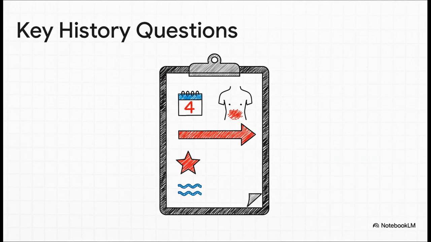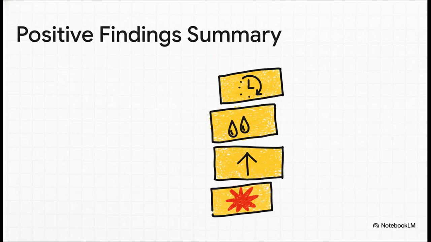After that open question, it's time to get specific. A framework like SOCRATES is your best friend here. So you'll ask about the site, which is below the breasts, the onset, 4 days ago, and if it's getting worse, which it is. The key findings you'll uncover are that the rash is red, sore, and sometimes feels wet. It's so important to mentally summarize your findings as you go. So what have we established? A continuous, red, sore rash that's getting worse and feels wet. Think of these as the crucial building blocks for your diagnosis.